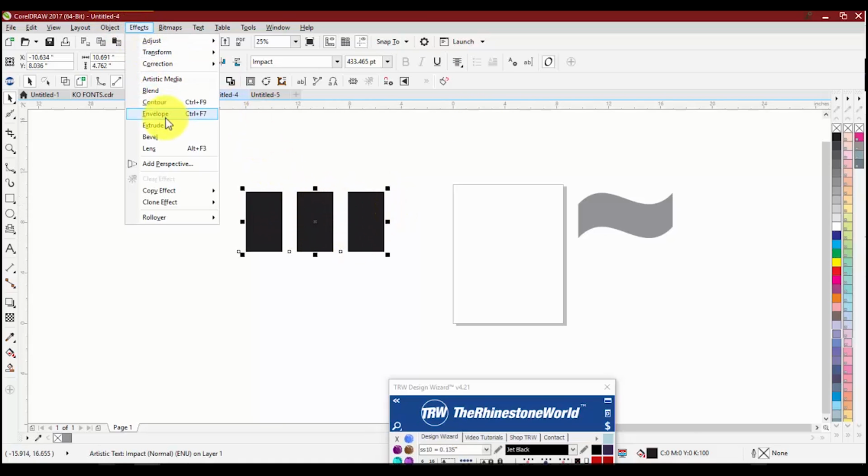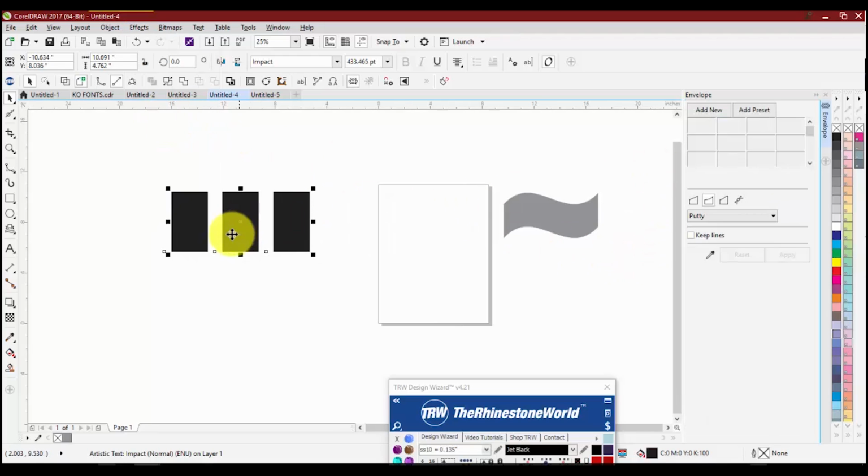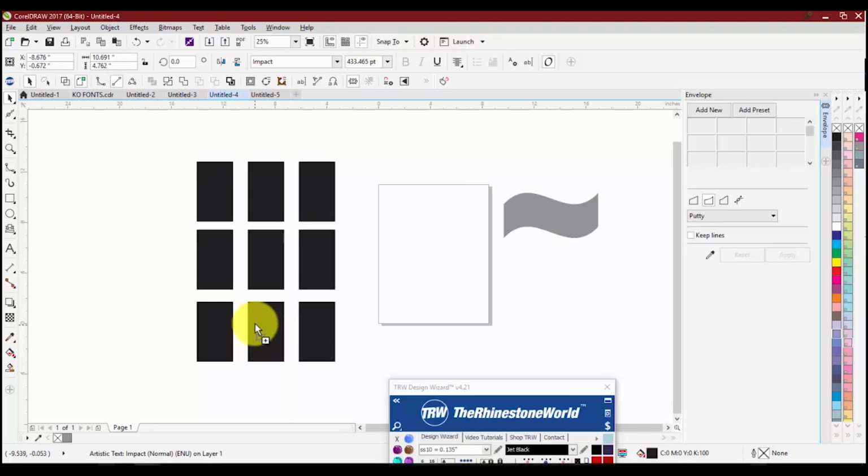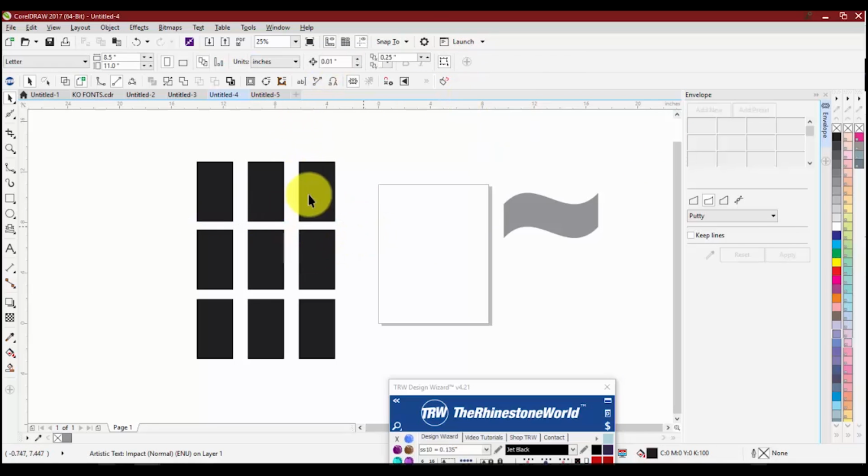So we go ahead and open up our envelope feature, and I'll go ahead and make a couple copies. So at this point, it's okay to make copies of the 3 I's. Once you actually add an envelope to it, you don't want to make any copies. So this way I don't have to go through and edit the horizontal alignment or Impact font each time. We've made 3 copies, and now we can make 3 different style text.